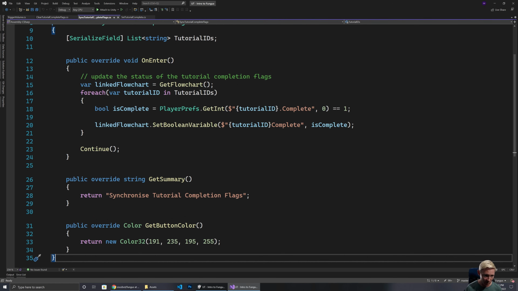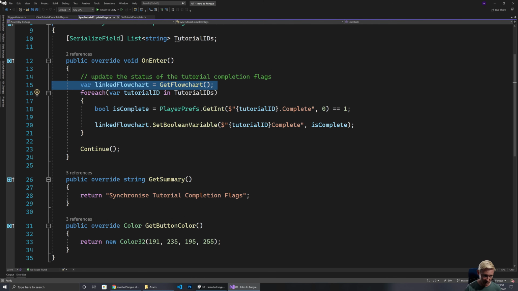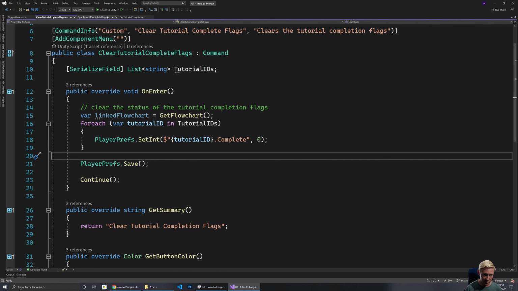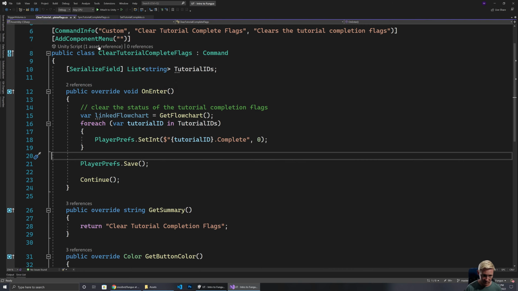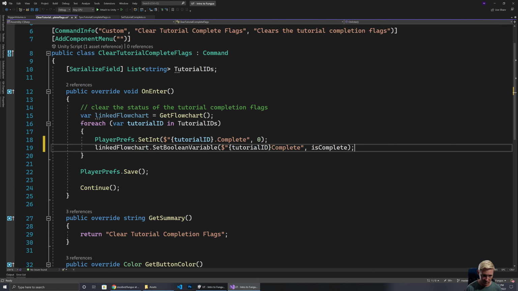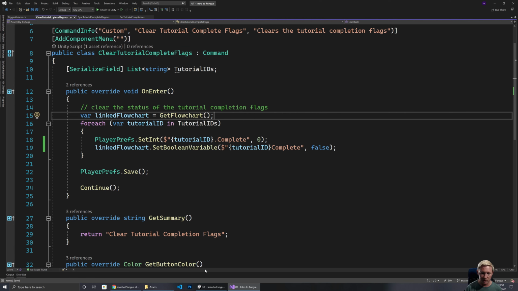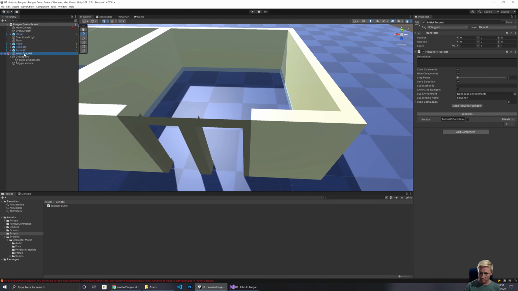Then I want to make sure I can tell that that block is actually run. So what I am also going to do is keep the flowchart stuff, and when we do that, those get set to false. So what this should mean is that it can run, it won't show the tutorial, which is correct.